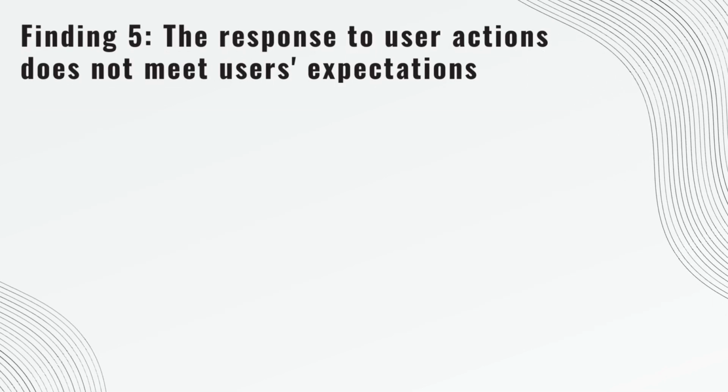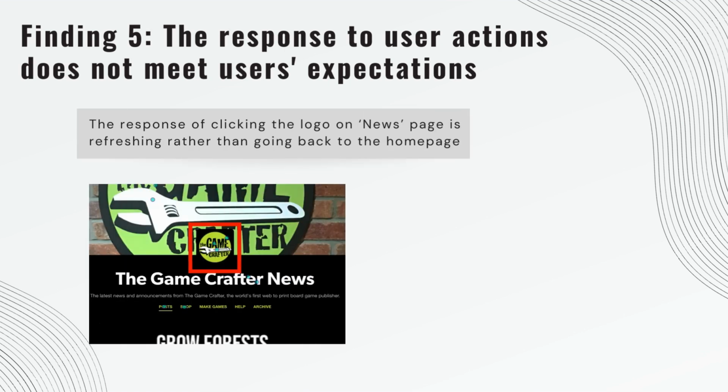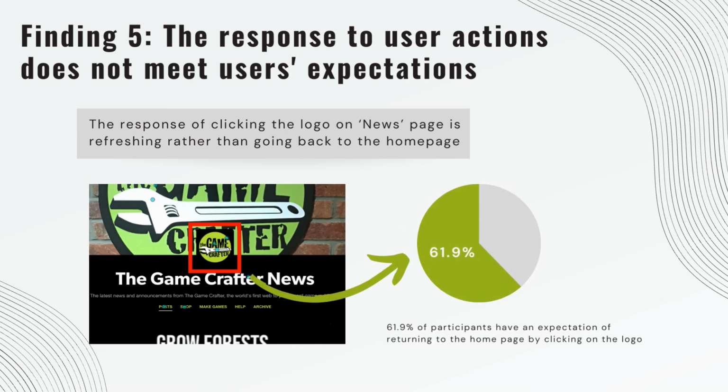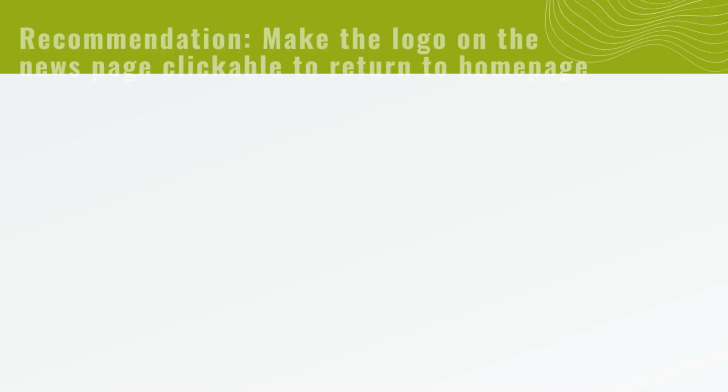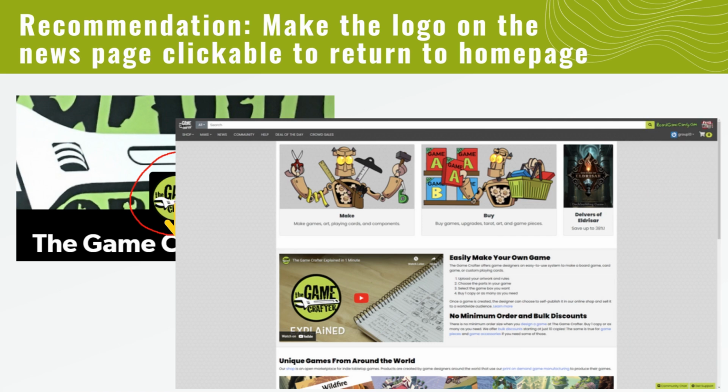We also found that the response to user actions does not meet users' expectations. The response of clicking the logo on a user page is refreshing rather than going back to the home page. 61.9% of participants have an expectation of returning to the home page by clicking on the logo. We suggest to make the logo on the news page clickable to return to the home page.